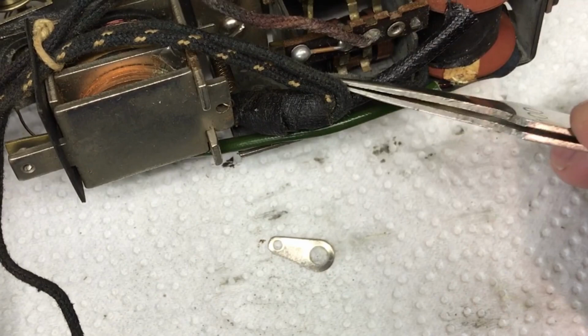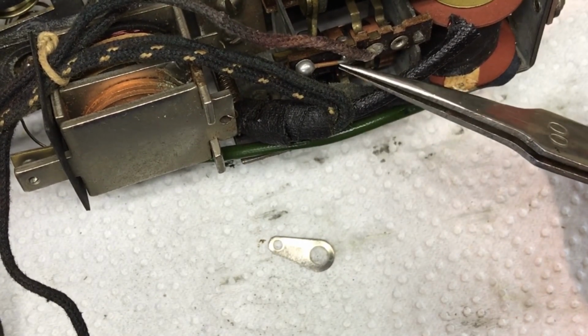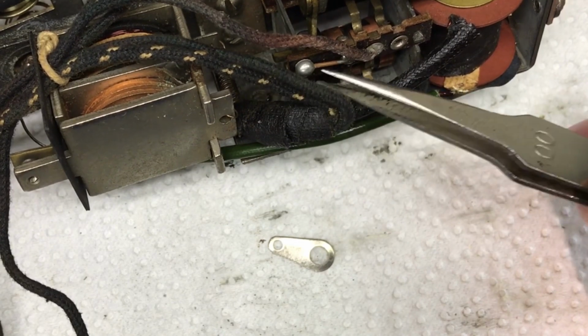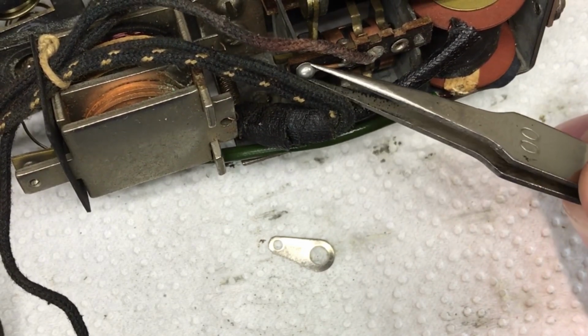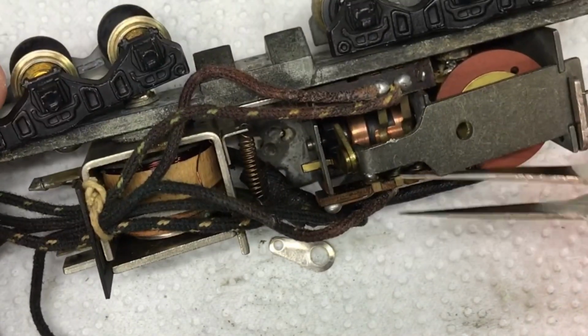Again, why I think this might have been done in a factory is because instead of using a sheathed wire, they just took a piece of bare wire and soldered this contact directly to the frame over here with this perfectly round ball of solder. Same on the underside here.